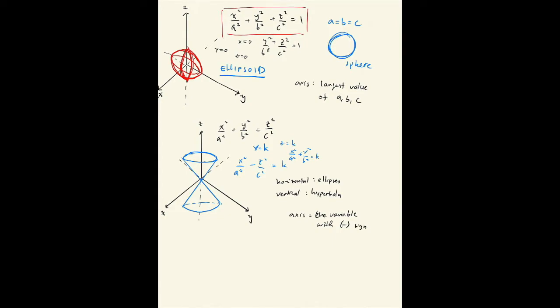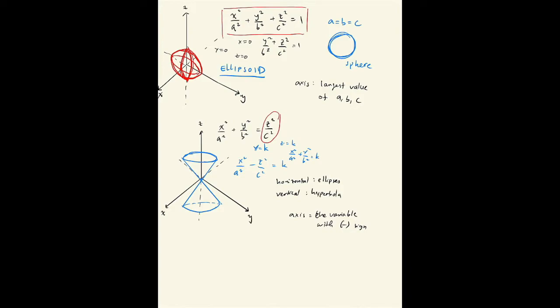So it can be in any model, right? For example, if the form becomes y squared over b squared plus z squared over c squared equal x squared over a squared, meaning the axis will be the x. So the cone will be in the x-axis. So you can rotate the cone. You can exchange this z over c squared. Yeah, and the cone will be in the x-axis. It's flipped.